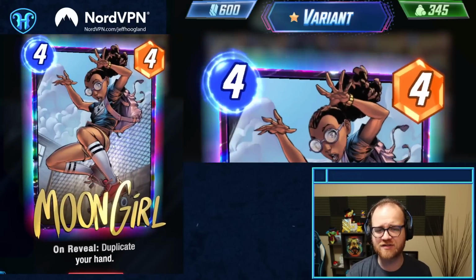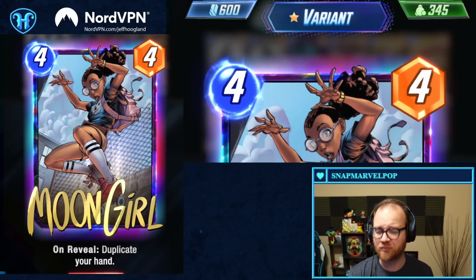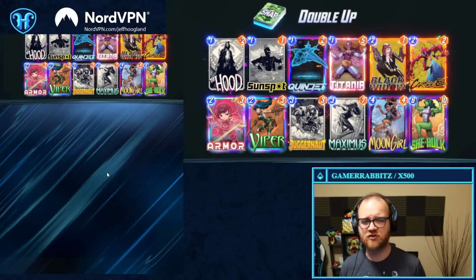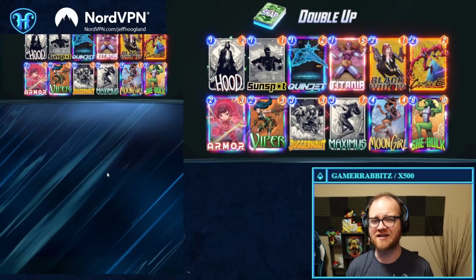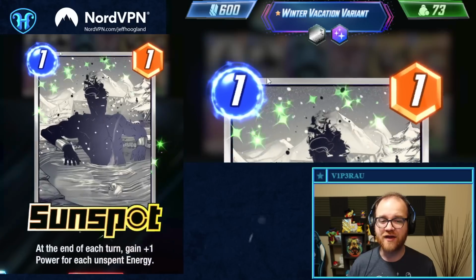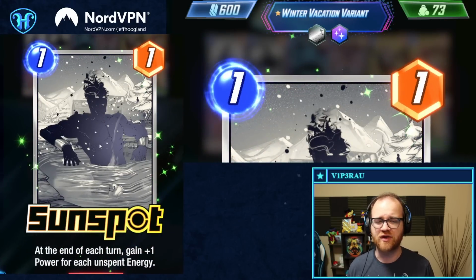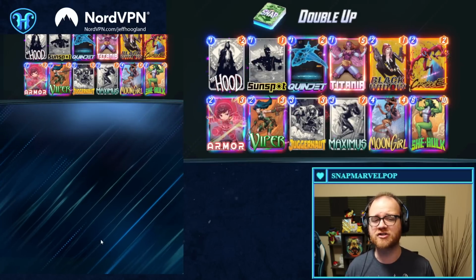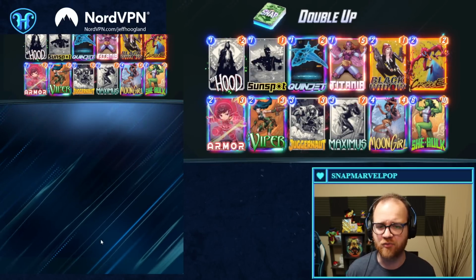The double up part of this deck comes from Moon Girl here, who duplicates our hand on the 4th turn of the game. So the basic setup we're looking to execute is we'll use Moon Girl to create a second She-Hulk in our hand. Then we skip on our 5th turn, soaking 5 extra stats into Sunspot, giving us 2 1 energy 10 power She-Hulks to play in the final moments of the game.